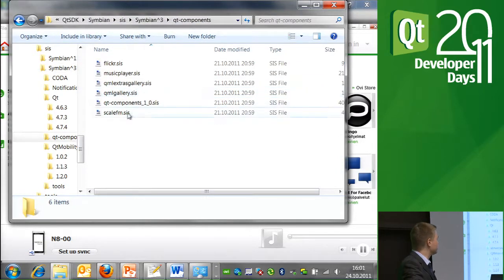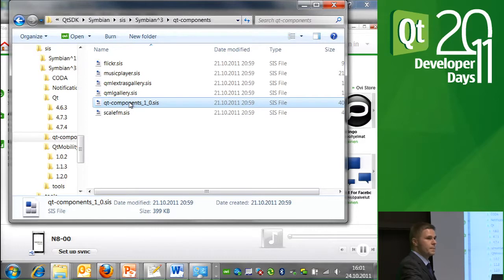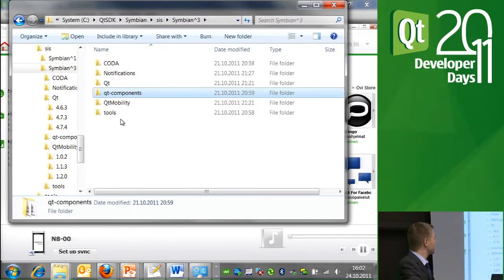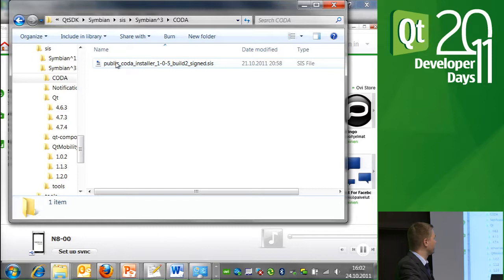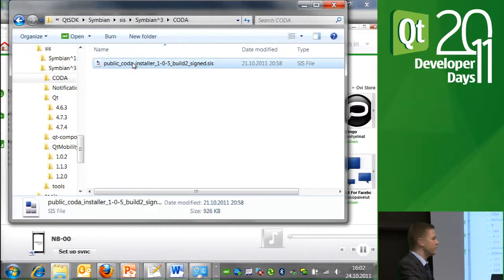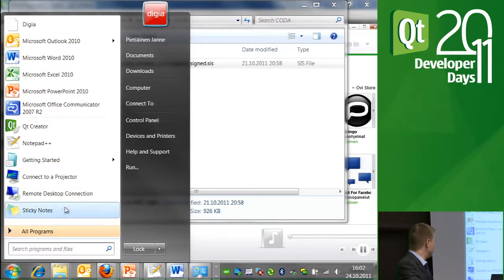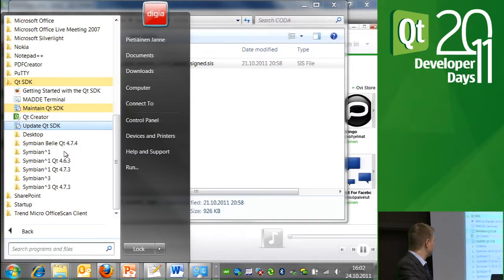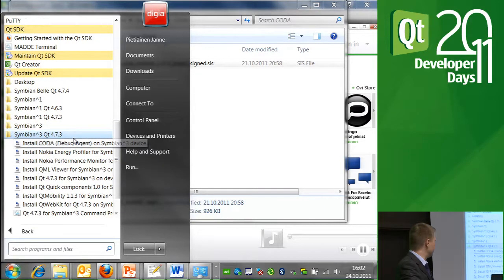There's Qt Components, obviously for Symbian, and you can go and install these on the device. And then, of course, there's the debug agent that you will need on the device. Can be installed manually here or in the menu here.